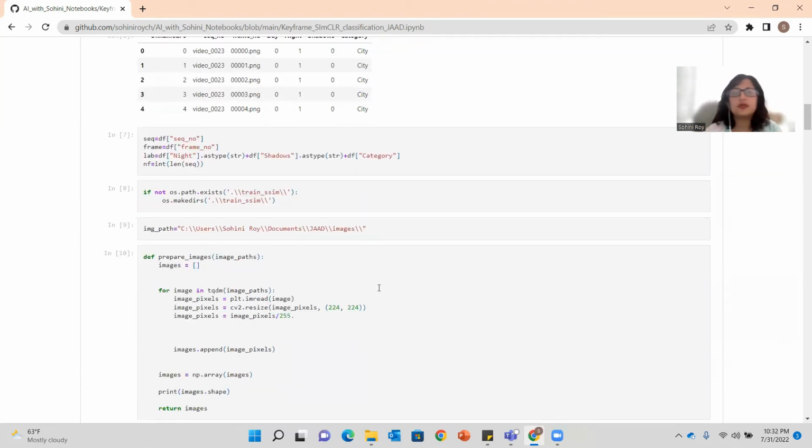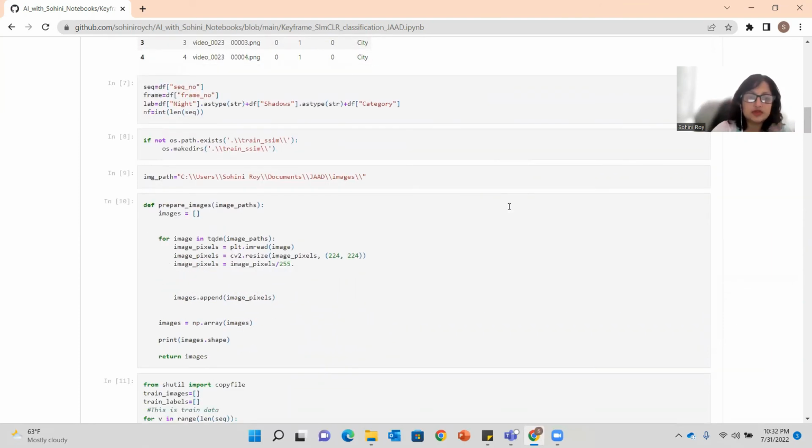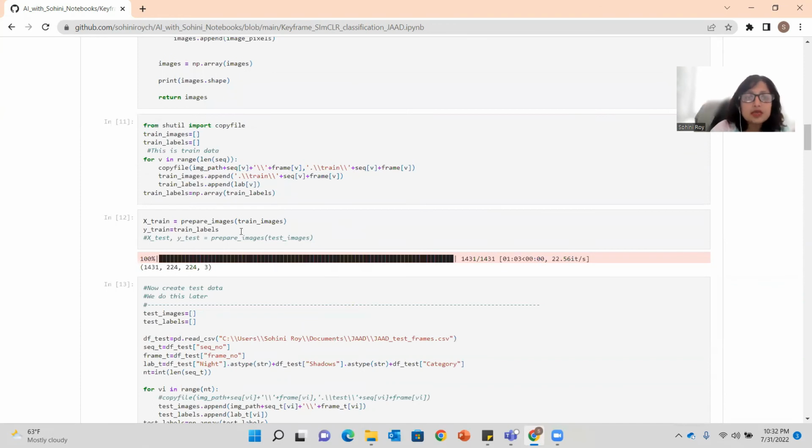And again, the training frames and the test frames are completely different. So this is what we are doing. We're just reading the frames first, and then we prepare the images so that they can be fed into contrastive learning. So how SimCLR works, it takes pairs of images. It may take one image along with a zoomed in version of the same image, or a rotated version of the same image, and then another image and its cropped or zoomed version.